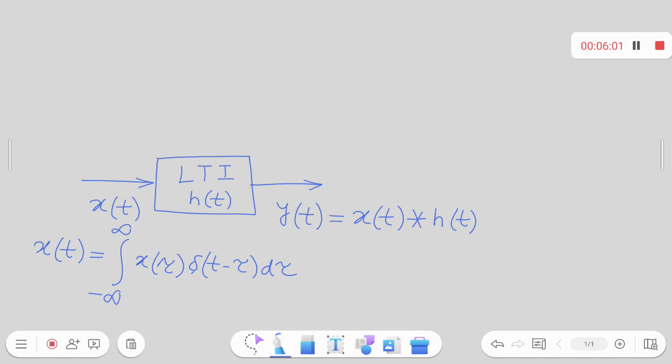Monotone, monotonous, single tone. Mono means one, tone means frequency. So here lies the tussle between these two functions. One is the sinusoidal function and the second one is the impulse function. The impulse function consists of all the frequencies available in the universe, from minus to plus infinity, all the frequencies available in equal proportion.